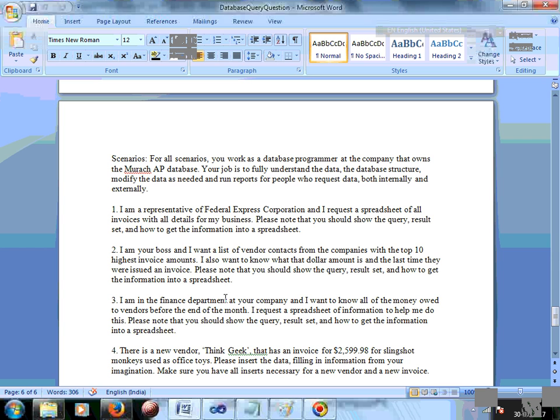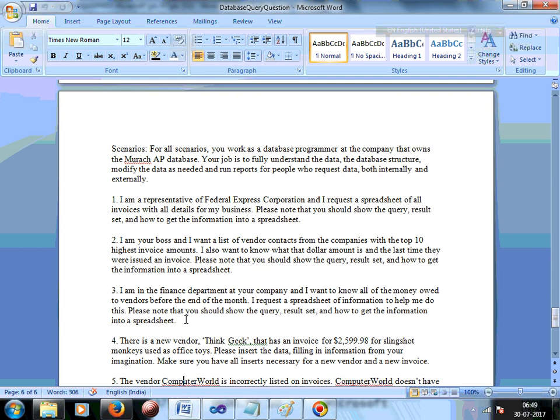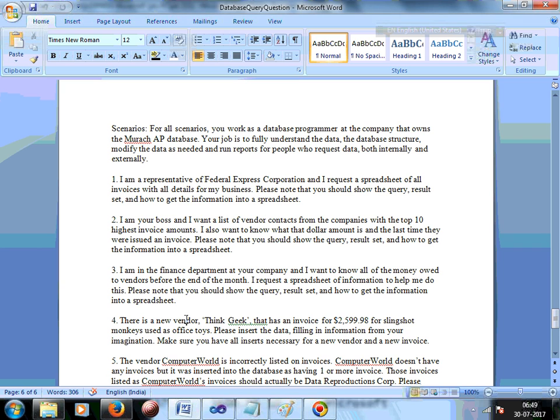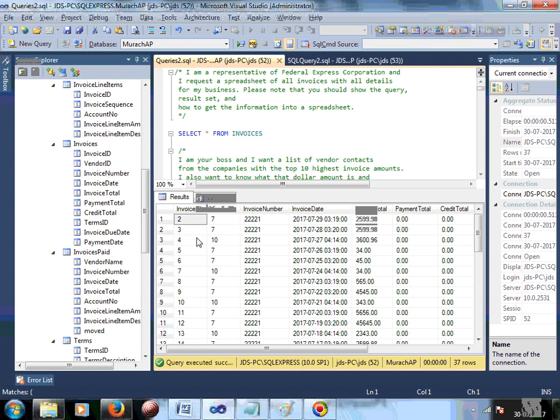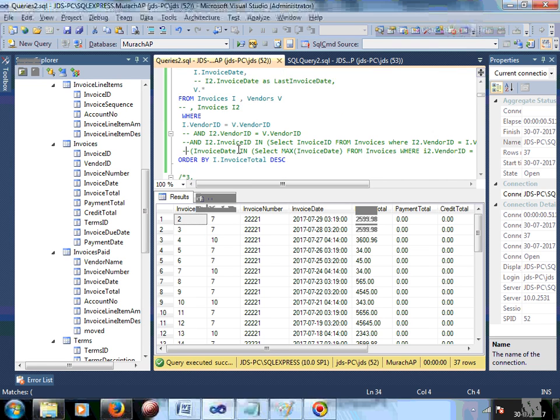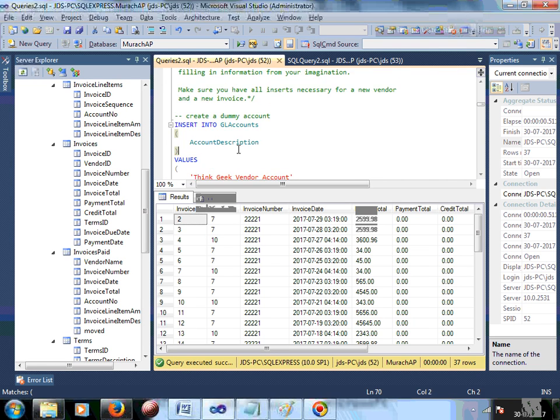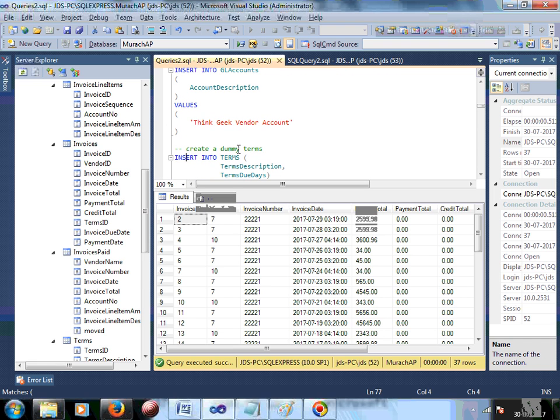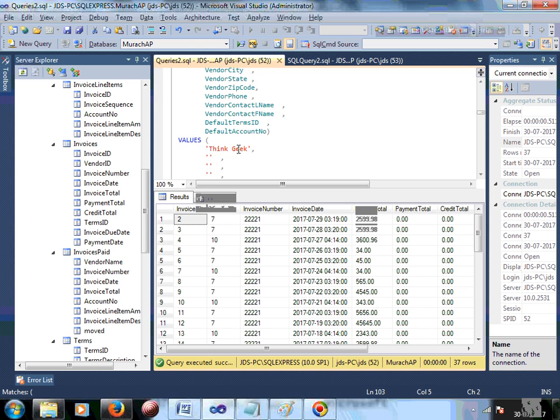Okay, the third query was that, and the fourth query was that we had to insert a record for a new vendor with a new invoice amount. In order to do that, you need to have a GL account, so I went ahead and created some GL accounts. We need to have the terms record, so I created that, and then we can create the vendors record.